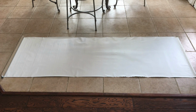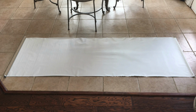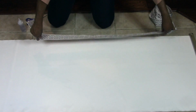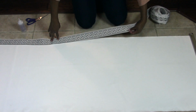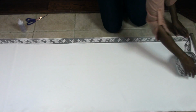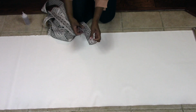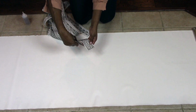So the first step is to lay it on a flat surface right side up and roll it all the way out until you see the brown roll. Next, you want to take your trim and do a dry run around the perimeter of the shade, and you want to smooth it out as you are laying the fabric trim onto the shade. Next, you want to take one end of the trim, take your scissors and cut it on a 45-degree angle.